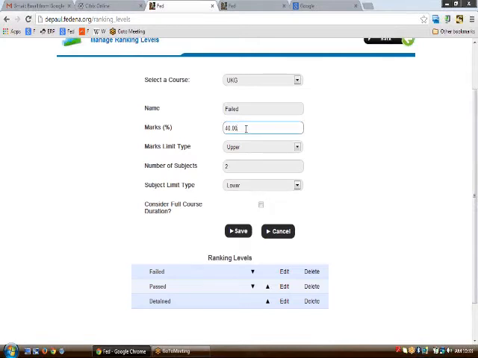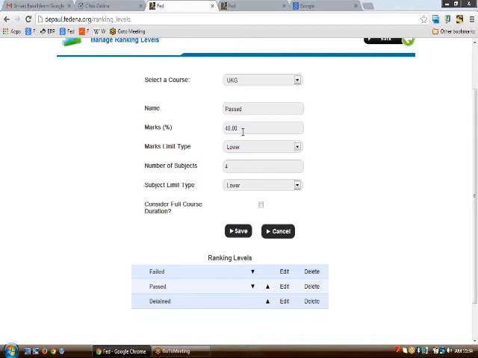Let us say that if you want to mark failed, so having this would mean that every student who has scored at most 40% in at least two subjects would be regarded as failed. Similarly, if you want to make passed, a typical pass rank level would look something like this.